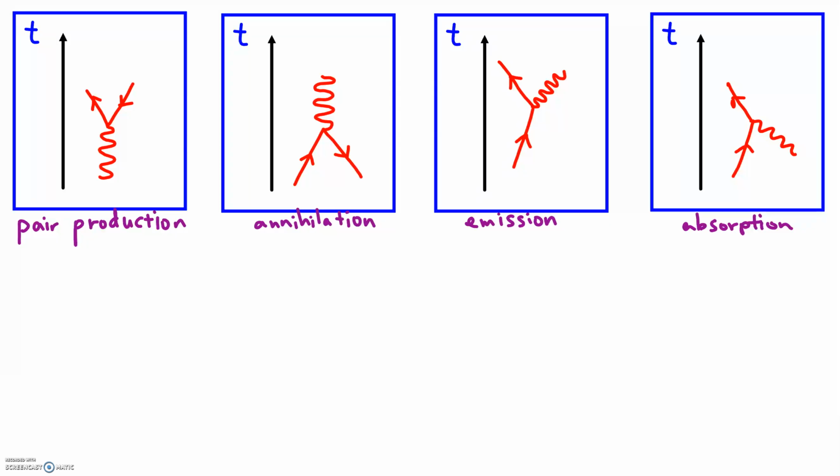All right, let's take this then as a springboard for something more complicated. Here's my time axis. I would like to consider the scenario where a neutron turns into a proton. A proton has positive charge. Neutron has no charge. So then, wait a second, where's this positive charge coming from? If you create positive charge, you have to create negative charge as well, so that the net stays at 0.